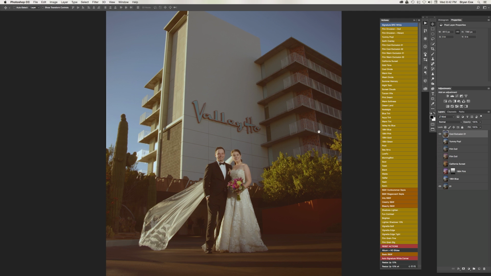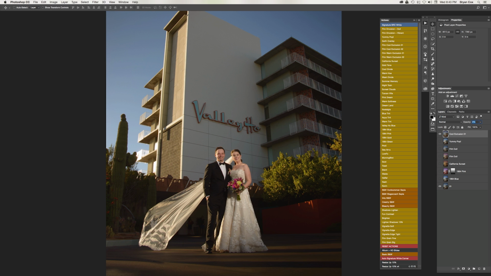And if we want to adjust any of these layers, here's the cool thing. We can do really four things. The first thing we can do is grab the opacity and fade it back, and go back from the original, anywhere in between. Another shortcut for opacity is just to hit V for move and then a number.